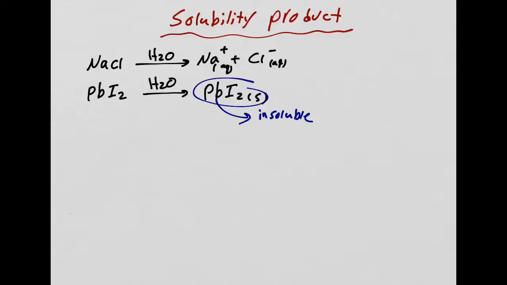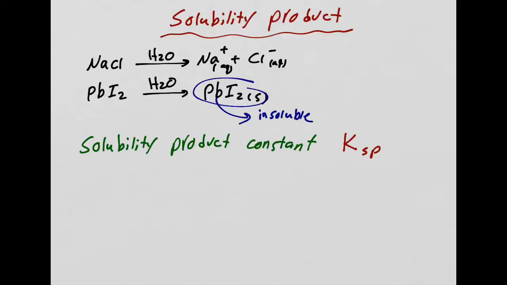So, what we're going to talk about today is solubility product constant. And this has to do with insoluble solids that we told you guys would not dissolve in water. But now we know to some degree, a very small degree, they will dissolve. Now, solubility product constant is called KSP. Okay? Now, where have you seen K before?